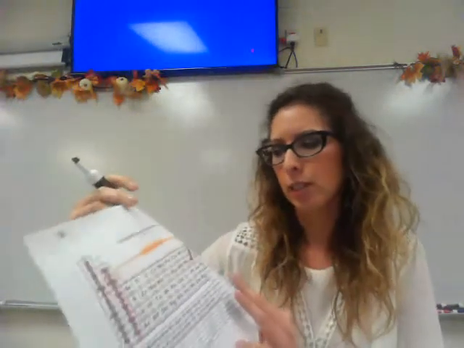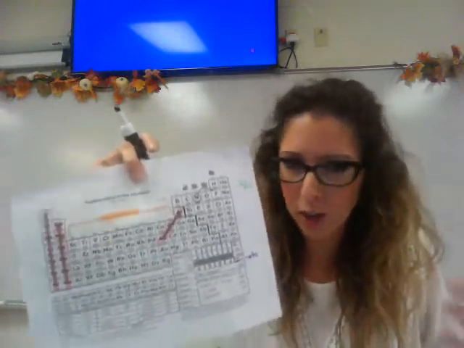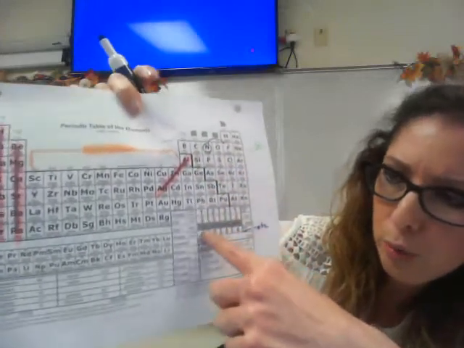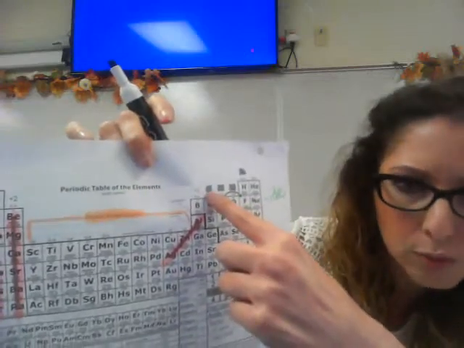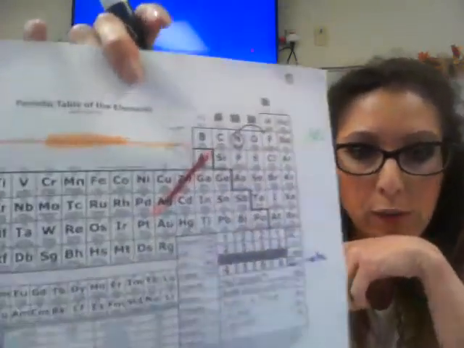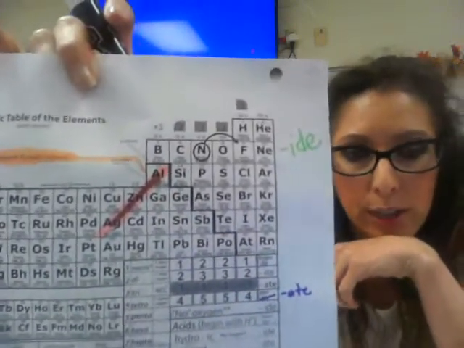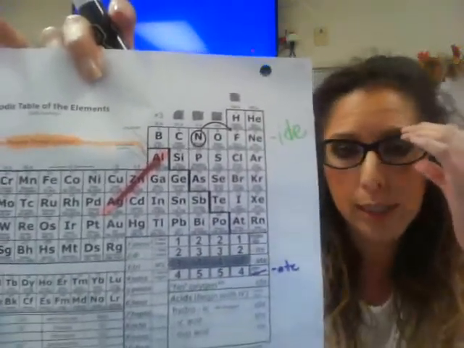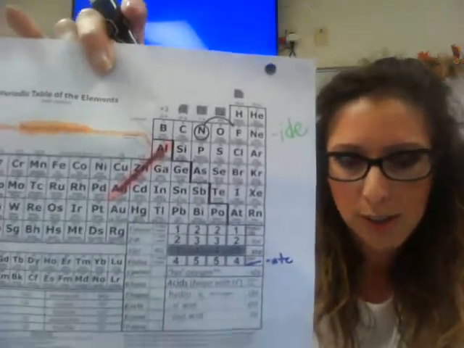Okay? So if we're doing something like carbonate, obviously contains carbon, it ends in -ate, oxygen must be attached to carbon. So you would go, okay, carbon's right here. I'm going to come down to the -ate row, which is the shaded row. So it's CO3, and the charge on it would be a -2. Okay? If I'm doing phosphate, phosphate would be PO4 -3. Or iodate would be IO3 -1. Or bromate, BrO3 -1. The only -ate that this doesn't work for is nitrate.